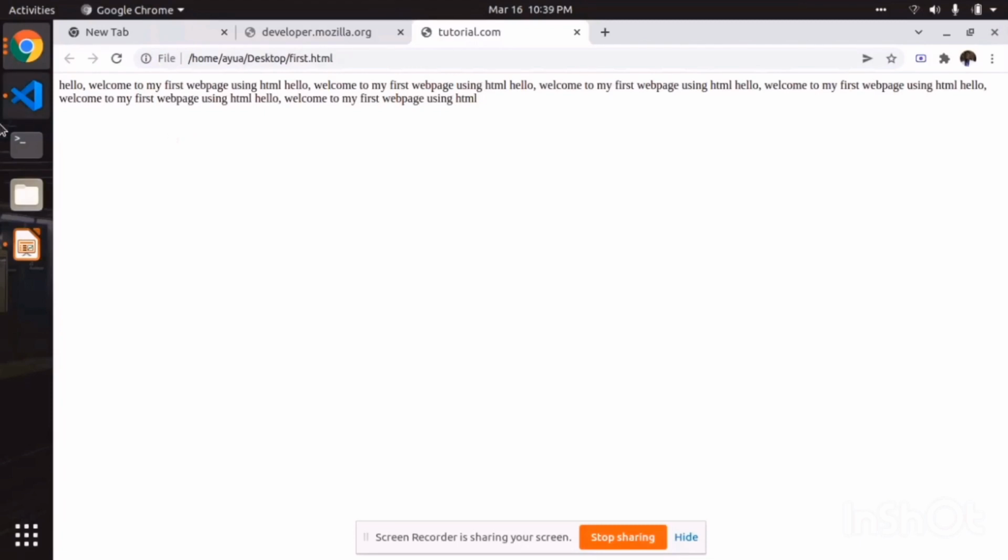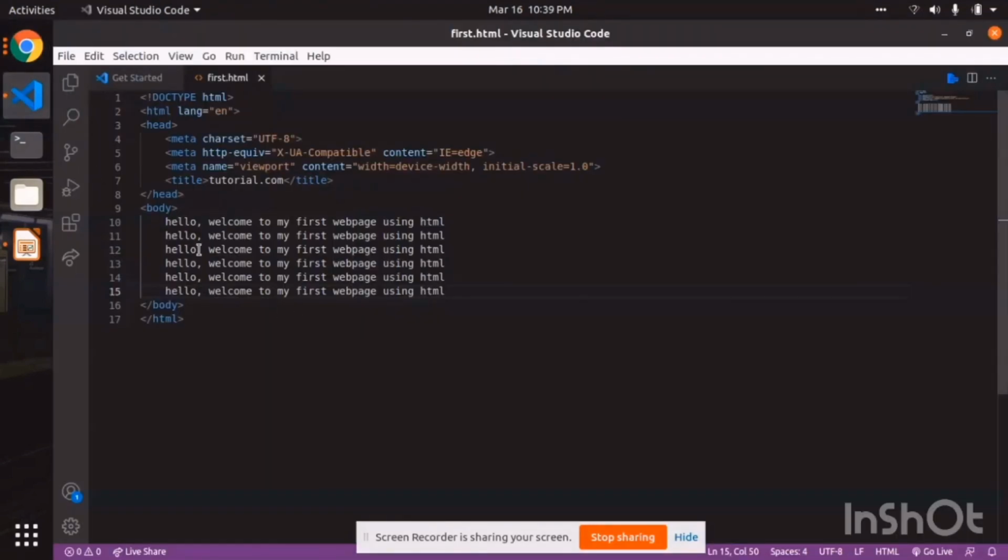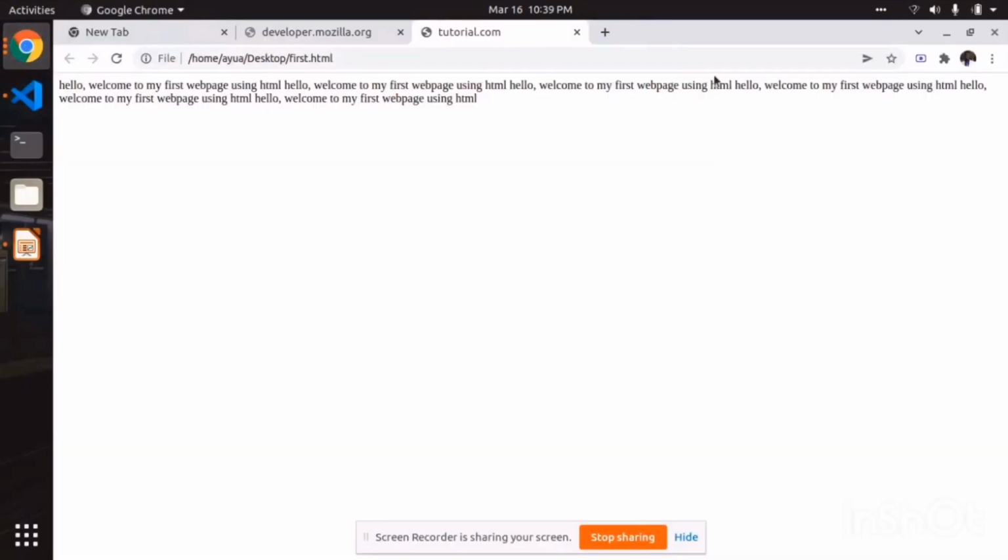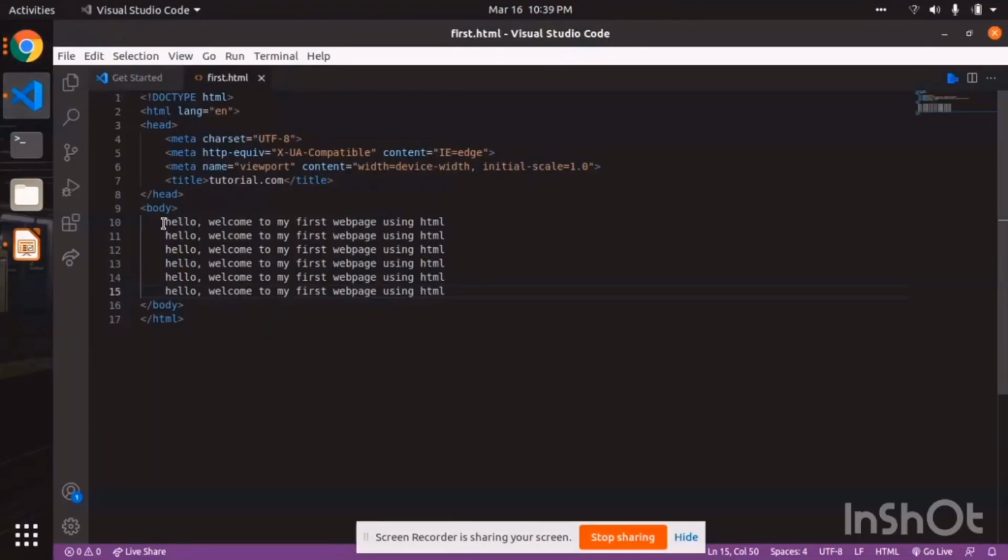If you come back to your browser, you see that each of these is on a separate line, but your browser is merging all of them together. You see? So how can we make this stand differently, like this to be a separate paragraph, this to be a different paragraph, this to be a different paragraph?